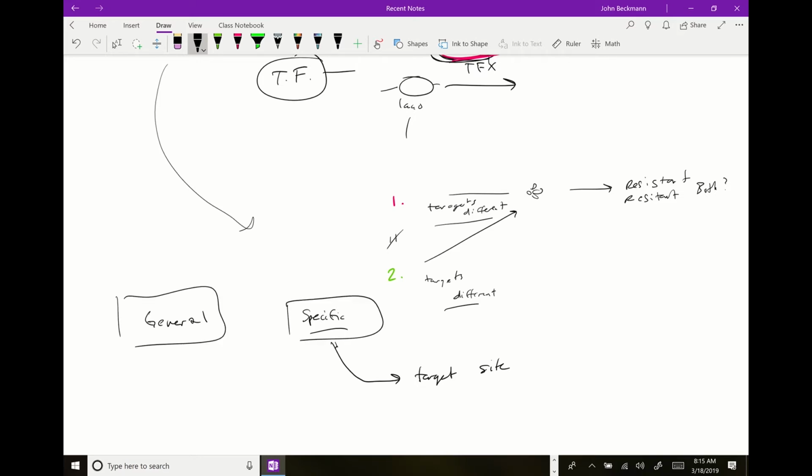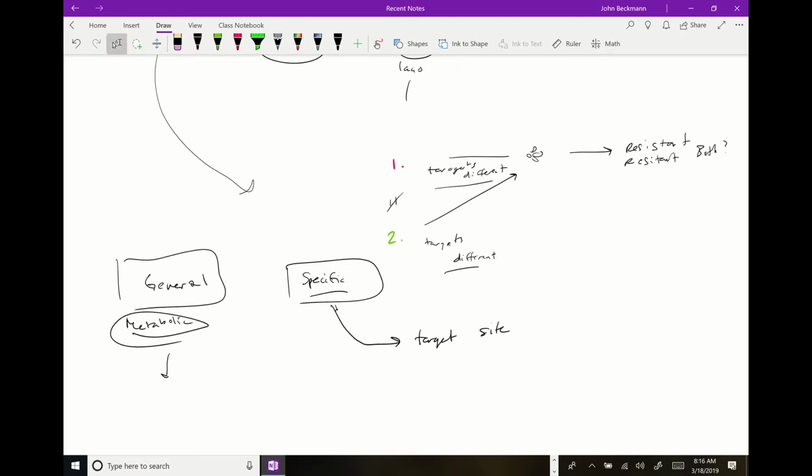But there's general mechanisms of resistance like the metabolic, which is like you're basically just changing the detoxification. It's like if humans upregulate their liver, maybe they're good at detoxifying ethanol, but they're also good at detoxing methanol. You know what I'm saying? Like if you're a heavy drinker, maybe you're also really good at detoxifying yourself if you accidentally drink methanol. It's kind of the same thing. It's a metabolic thing. If you upregulate genes that are responsible for removing toxic chemicals in general, you might be able to induce resistance to multiple insecticides by just treating with one.